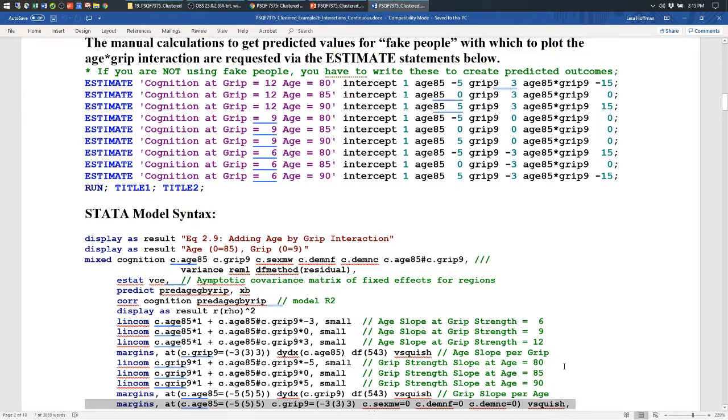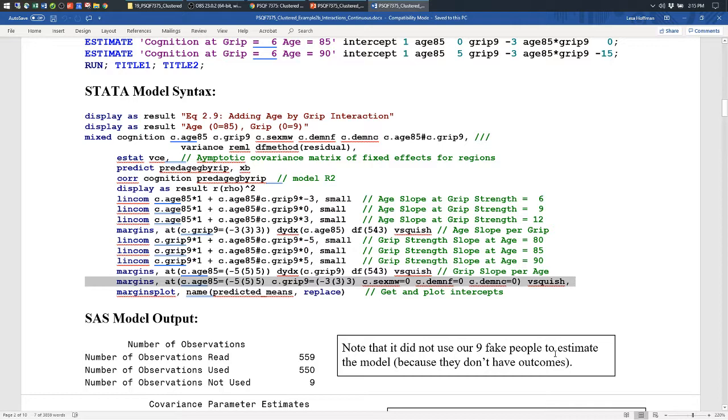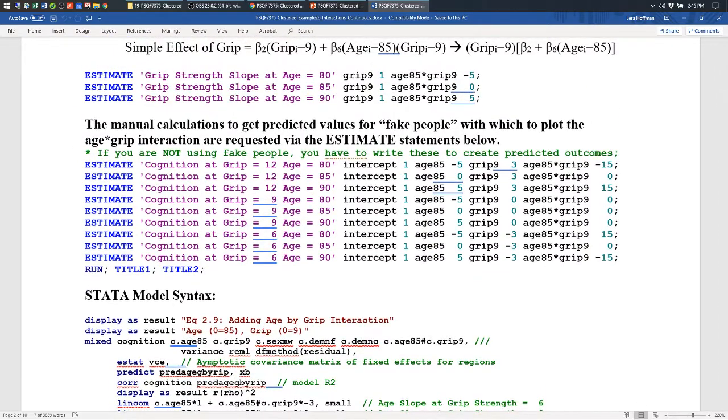So this is why Stata wins. You see that one line I have highlighted on the bottom? Margins? You are allowed to ask over a range. So what this means is that I'm starting at -5 in increments of 5 and going to 5, and then also starting at -3 for grip, increments of 3 going up to 3, holding those constant. That creates all possible combinations of the two that I had to write out up here.